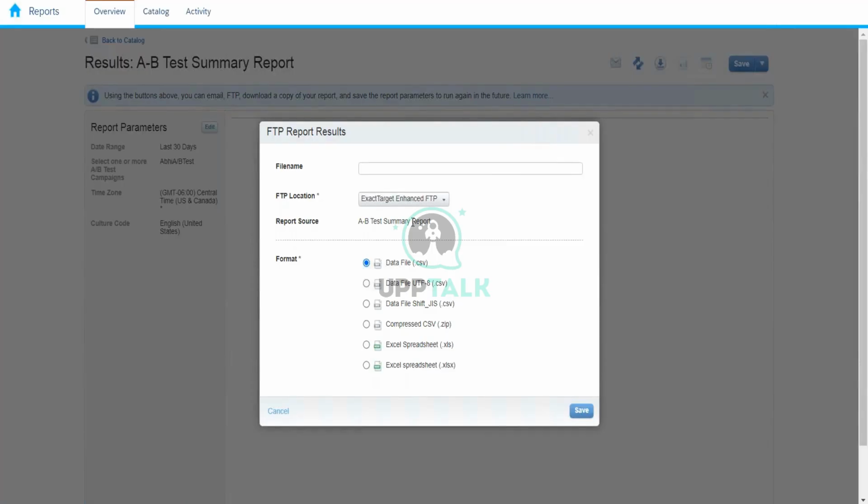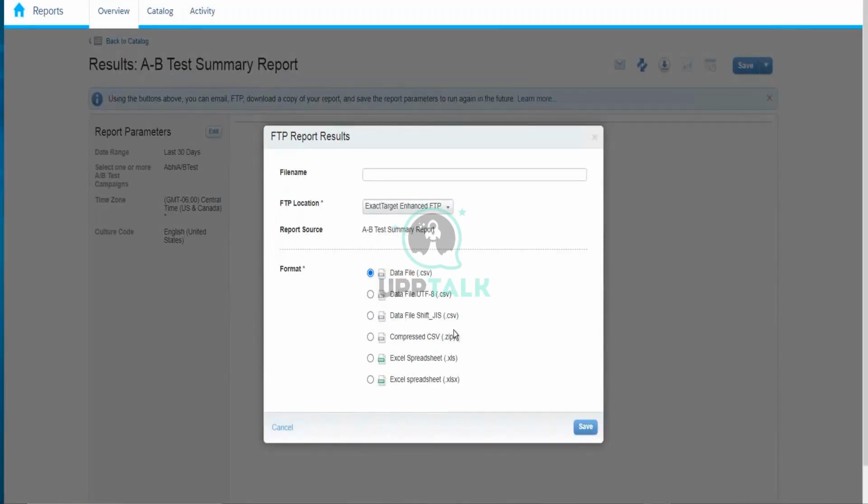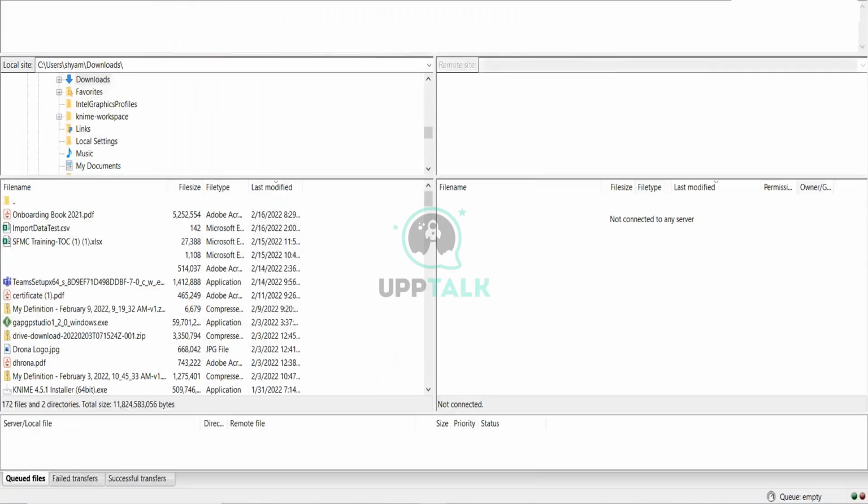The FTP location is nothing but a secure location which is given to each and every business from Salesforce. In order to get access to this remote location, we need to use software, an application called FileZilla. There are many applications in the market which are free of cost. You can install it on your system. There is no registration, nothing required. In order to get access to this remote location, we need the host. We need the username, password, and port number.